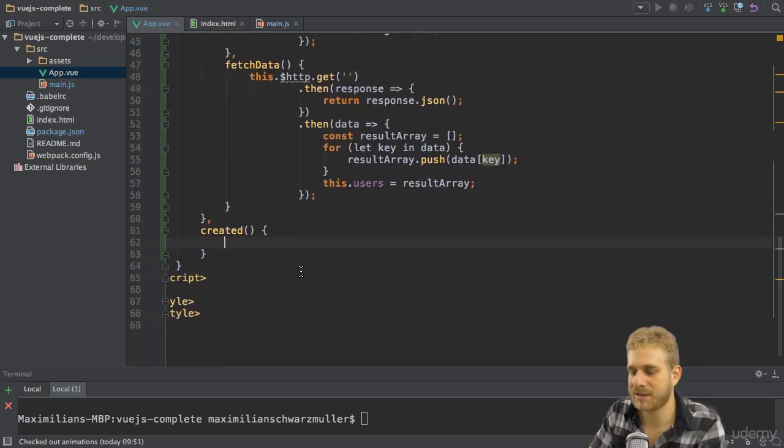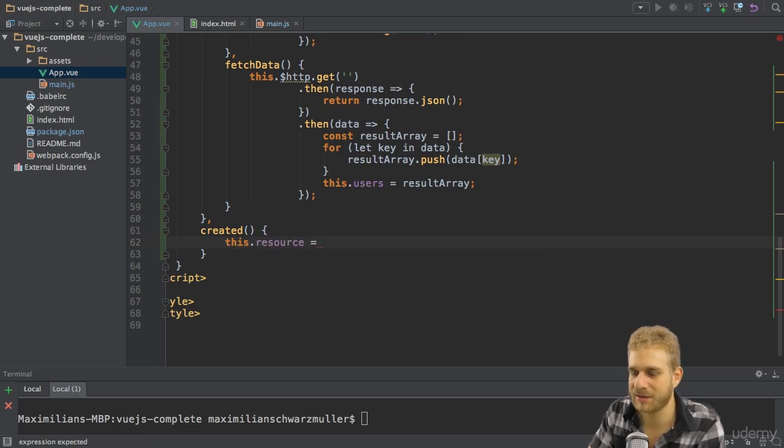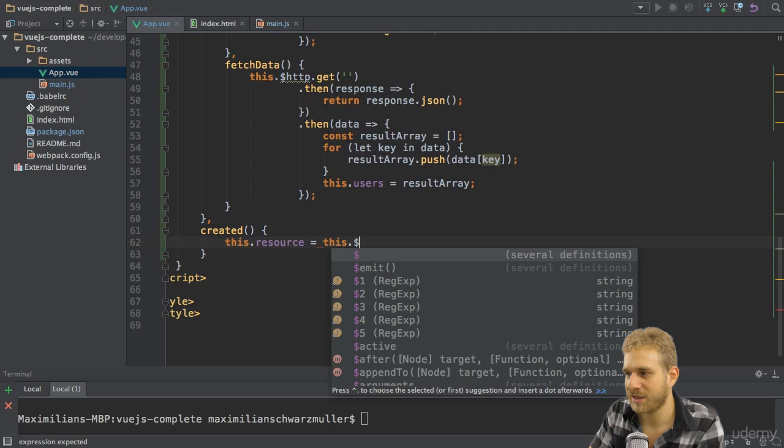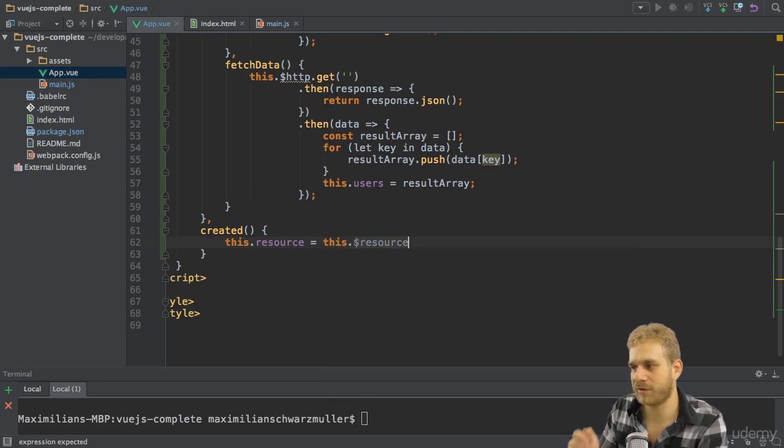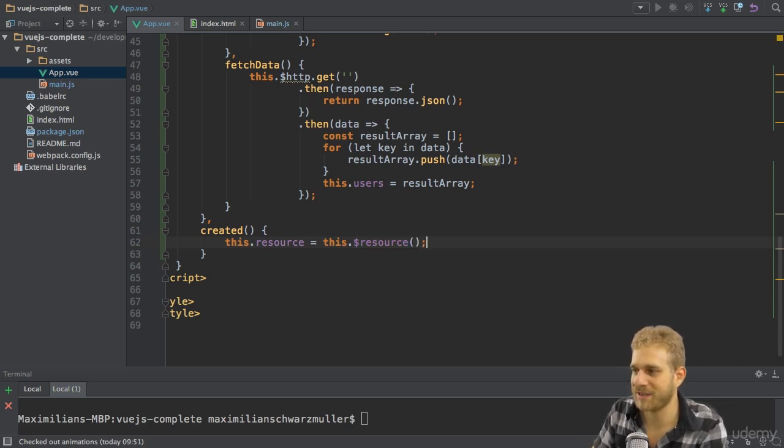And then I simply can set it up by using my resource property I just created, and then accessing this $resource. Again, $ indicates it's not coming from us, it's coming from the root or from Vue.js in general, or in this case, from vue-resource in general. And $resource actually is a method. Now, to this method, we have to pass certain data fields. The first field is the resource. Now, that could be data.json.